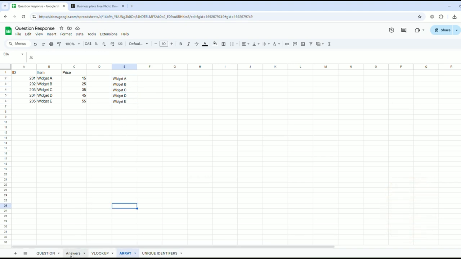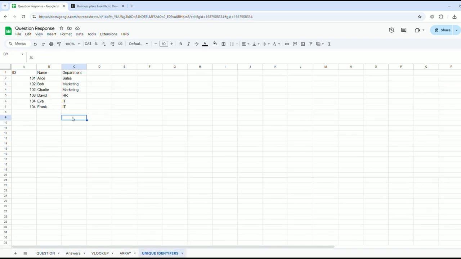And the third way to reduce your data is to simply use unique identifiers. If at all possible, try to have unique identifiers for your IDs. You'll see there's two 102 IDs here and two 104 IDs. If possible, it's good to cleanse your data to only have one ID that you're looking for. It confuses Google Sheets if you look up 102 and there is more than one row with that ID. It will cause the function to work not as well because it's trying to find one ID and it sees two. These are a few things you can do to speed up your VLOOKUP.